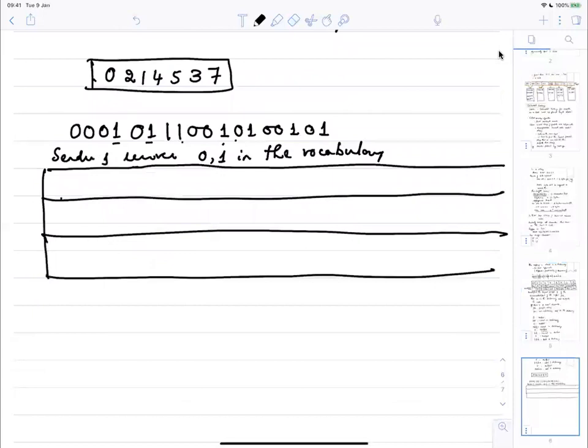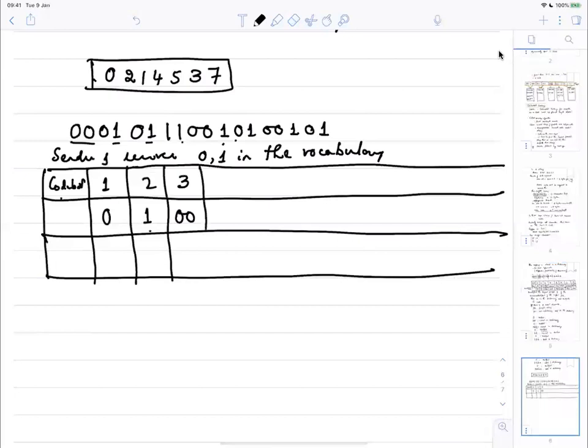So let's say position in the code book. I have in position 1 this code book, and position 1 and 2, so receiver and sender have this. Now this is still not processed. So what's the longest substring that I have using the words in the dictionary? I have 0, 0. So I add 0, 0 to the dictionary.